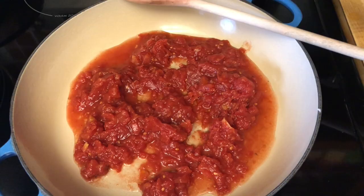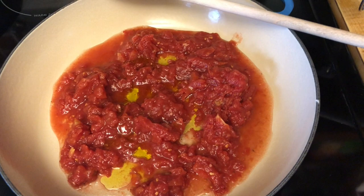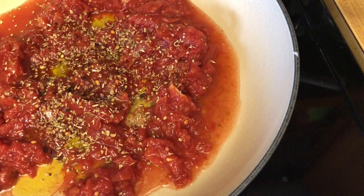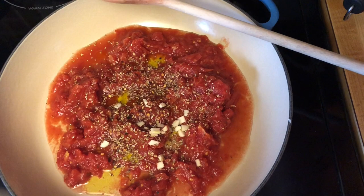To make the sauce, I need a little olive oil to those tomatoes. I'm gonna add my spices, some crushed red pepper flakes, some oregano, some salt and pepper, maybe some garlic. All right, let's crank up the heat and turn this into something.